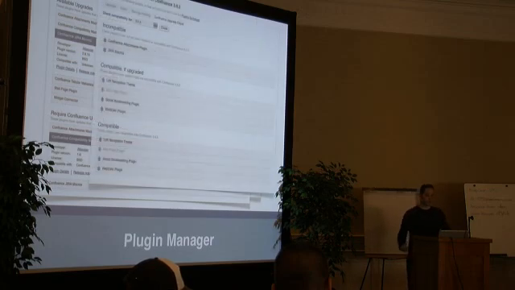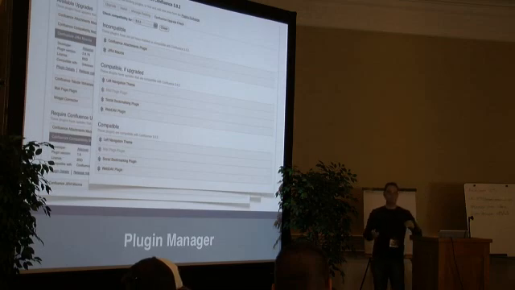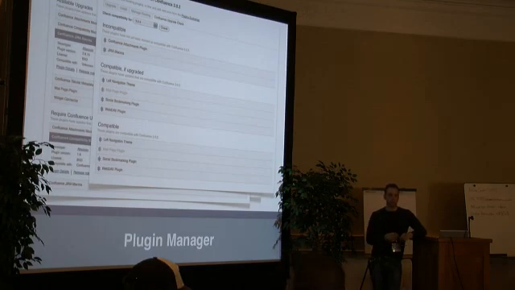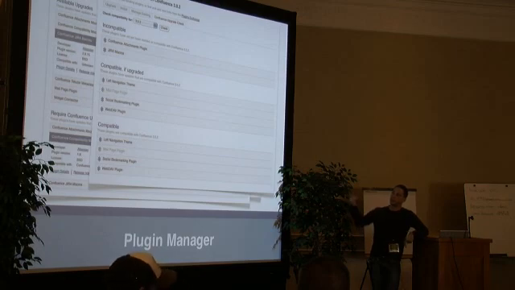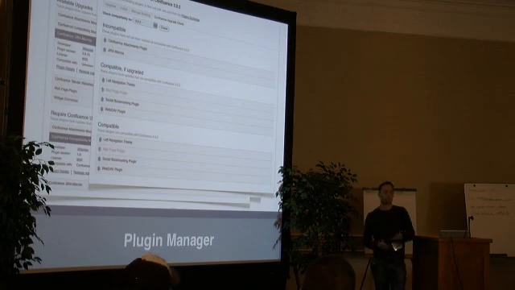But the most important part is the plugin compatibility. It's already listed in the plugin exchange, but for the administrator, it's sometimes a pain to go to the plugin exchange and look at each plugin, call it up, and see what the version compatibility is. So what you can do in the plugin manager is specify a version which you want to check or which you want to upgrade to, and it will list all the plugins that are incompatible with this version, or that will be compatible if upgraded, or that are already compatible.